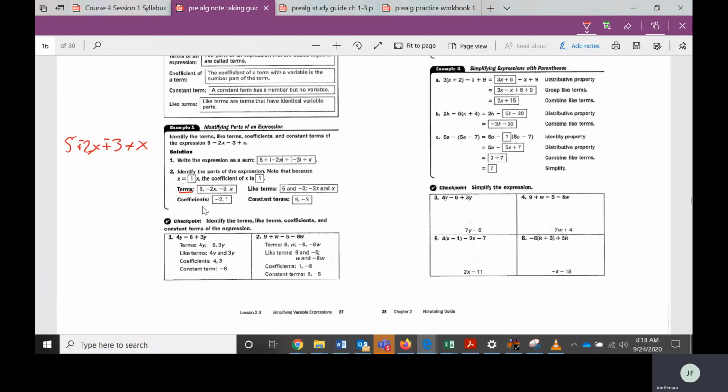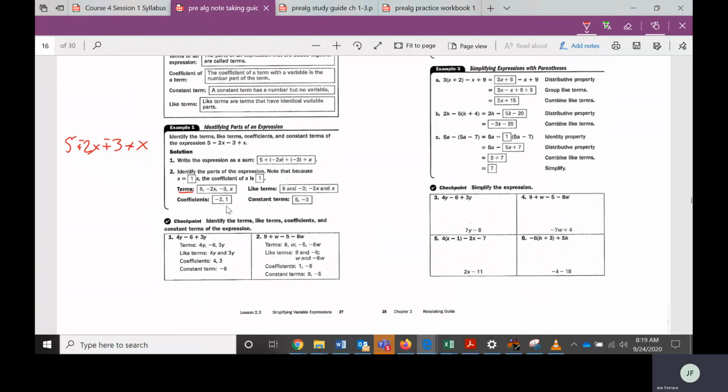Okay. The next thing they ask for is the coefficients. So coefficients are the number in front of a variable. Okay. So we have a variable here, x, and we have a variable here, x. So this one's easy. Right in front of the x is a negative 2. So that's the first coefficient. When there's no number in front of a variable, it's like saying a 1, because 1 times something is always that something. So 1 times x is always x. So if there's just a variable, that coefficient is 1. So even though there's 4 terms, there's only 2 coefficients because there's only 2 of those terms that have a variable.